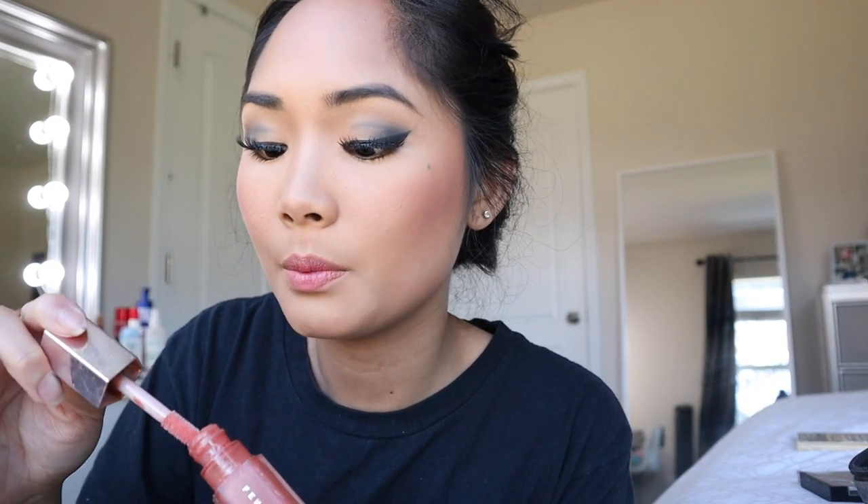For the lips, I'm using the Stone Rose shade by Charlotte Tilbury. She is expensive — I got this from New York and I'm glad they don't have it near me because it would break my bank account. I also want to get lip injections. My favorite lipstick ever is from MAC in the shade Ruby Woo — almost running out of it. For lip gloss, I'm using Fenty Beauty Fenty Glow. This is the bomb and it smells good.